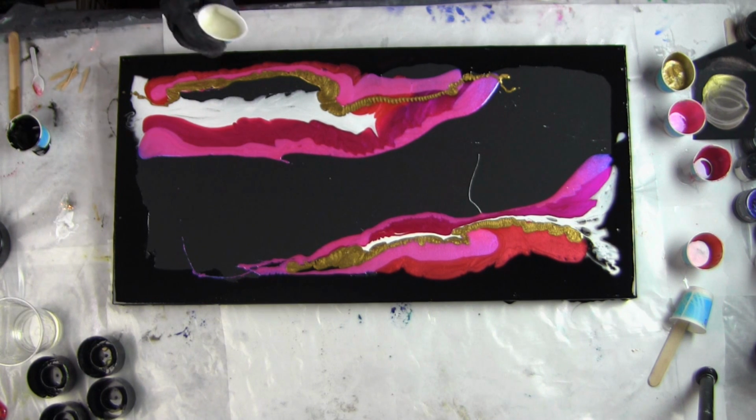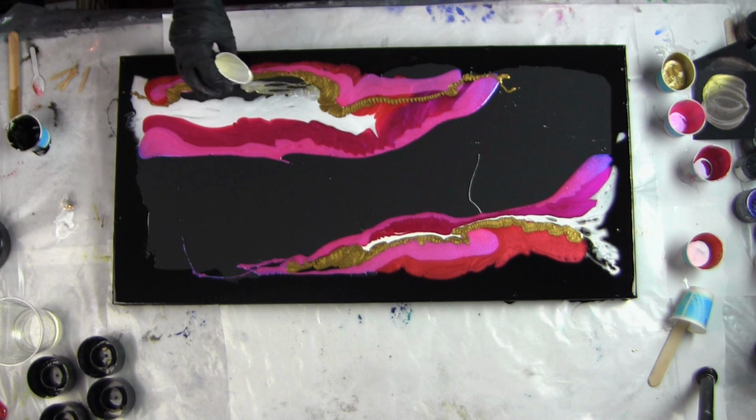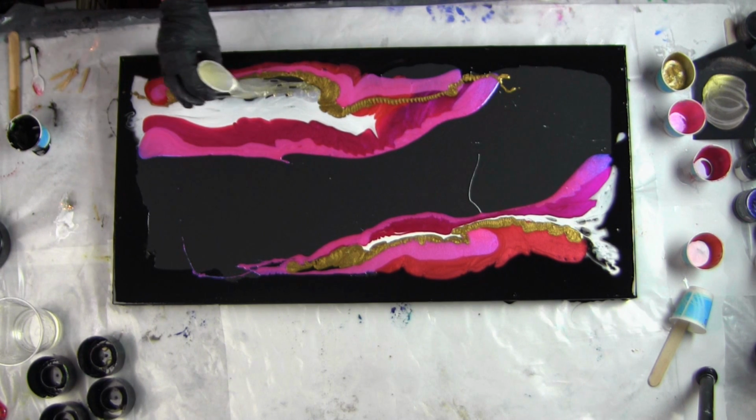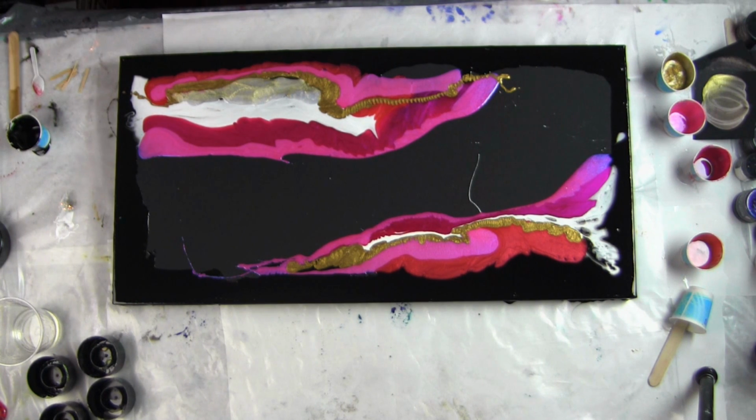I have no idea what this is going to do, but here's some of the clear with just the blinging in it. Now it will dry clear. We're going to have to see what it does. I just had a gap here and thought, how interesting would that look? It is very transparent. Not sure what it's going to do.